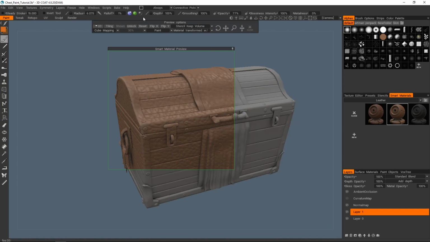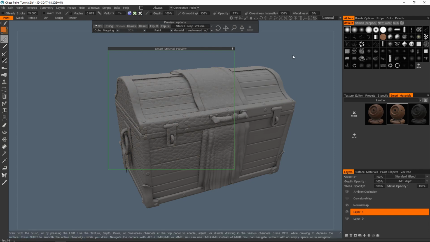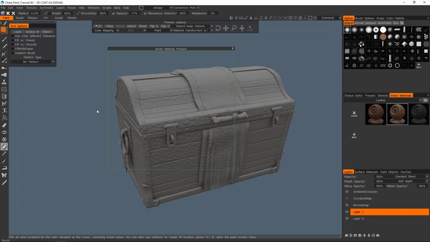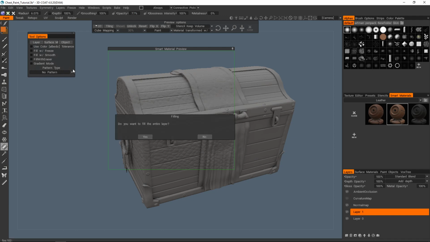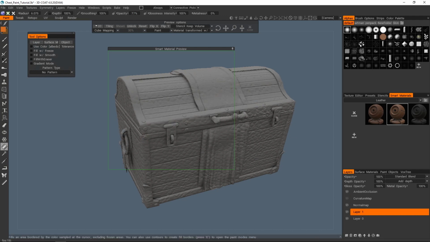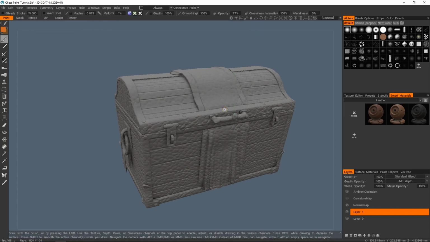Let's try and make this a bit bigger, just for the sake of an example. So I'll do this, and I'll disable these other two for now. This is my color and my spec. So we're only going to have the normal map be applied to this, and I'll just use the paint bucket tool here. I'll just fill the entire layer basically with this selection. Not sure if this will take a while or not. We'll see. Oh no, that was quick. Okay, so now, close that.